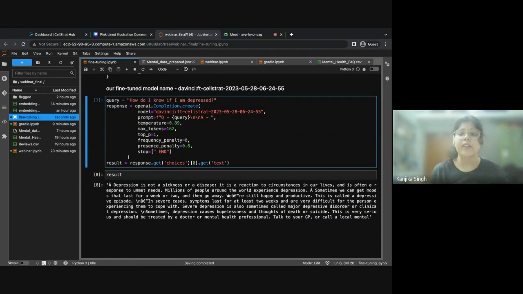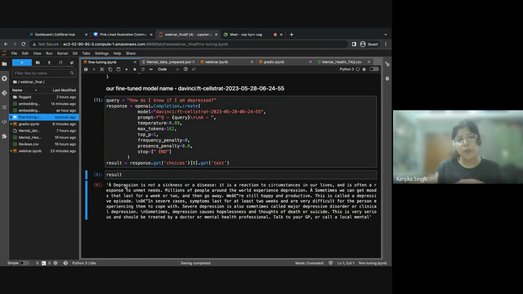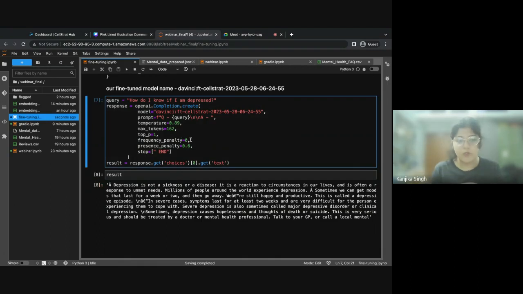Then there is the frequency penalty, which reduces the frequency of particular words which have already been generated. Suppose I already have depression 2 times, so the probability of depression coming a third time would be relatively less. If we set the frequency penalty to somewhat 0.6, accordingly it will vary. Here we have set it to 0. Then there is the presence penalty, which gives us the novel answer. It corresponds to somewhat real answers, which are possible in the real world, so that the model does not hallucinate so much that it gives us imaginary solutions for the query. So now we generate the result.